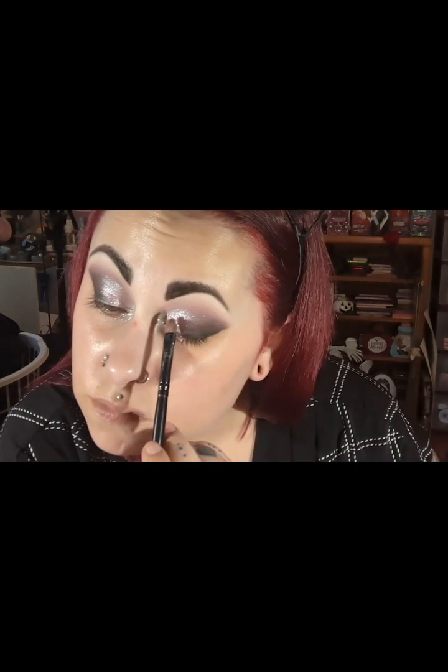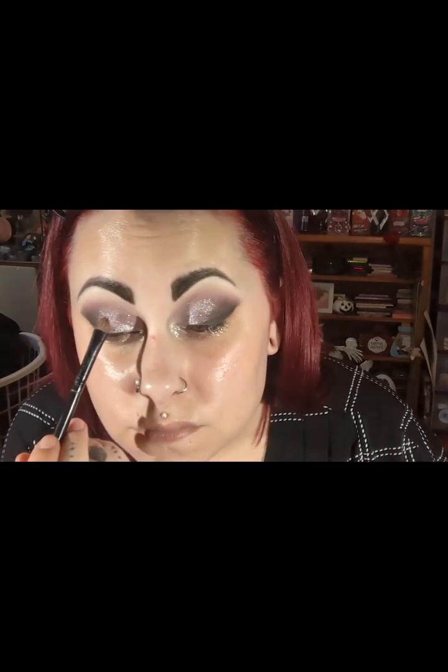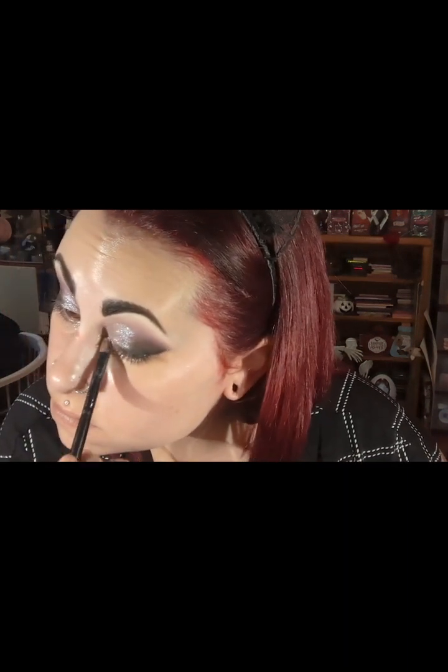Now I'm taking this Carisha Cosmetics pigment that I was lucky enough to win. It's a silver sparkly glitter pigment. It's not craft glitter or anything like that. It's a beautiful pigment. And I just wet my Morphe brush and made a little line above my crease there. And put a little in my inner corner. And that is going to accent the look. I'm going to add liner, lashes, and the rest of my face. And I will be back to show you the finished product in 3, 2, 1.